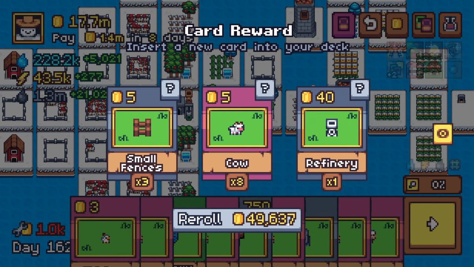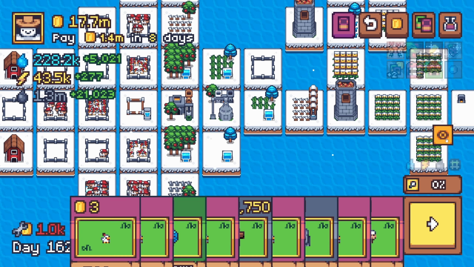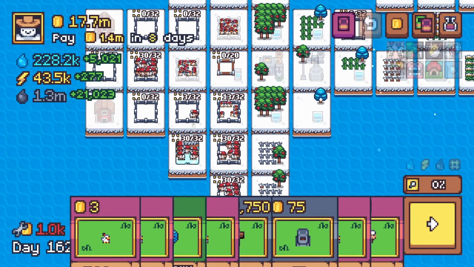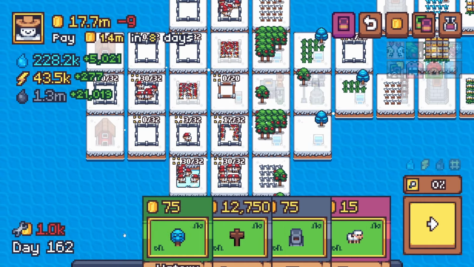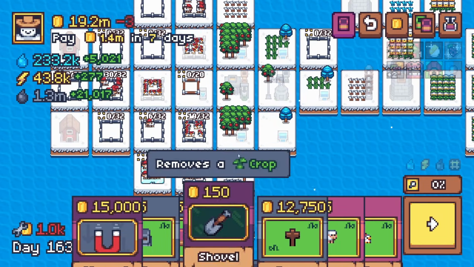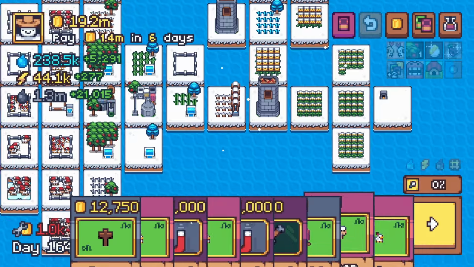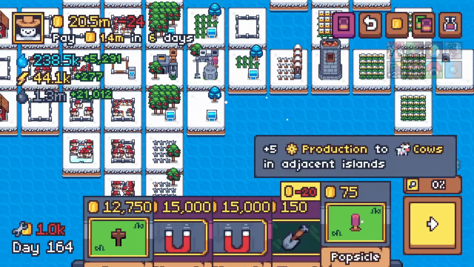Cow, small fence. Refinery. Popsicle. Pastor. I mean, we could get some popsicles on this island to boost up the sugarcane. Sure. The pastor is also an obvious option there as well to make our sheep that much stronger, but ideally they're not sheep for long, if you know what I mean. All right, so let's throw this down. Just kind of waiting patiently for our alpha wolf. I mean, that's what we're waiting on.